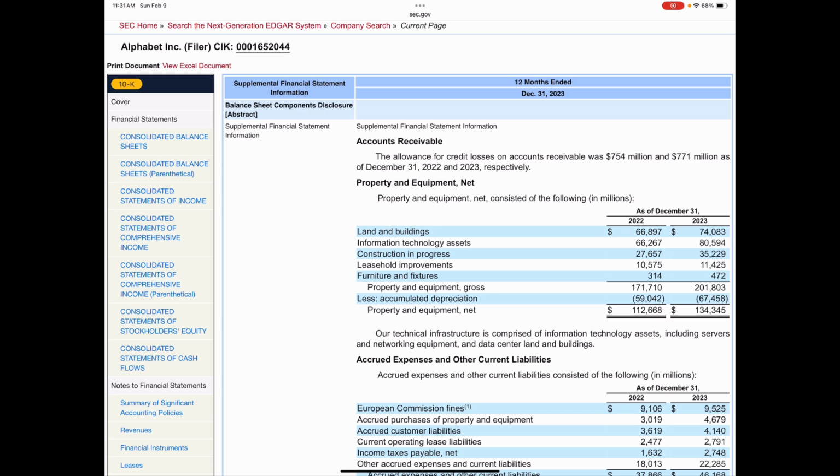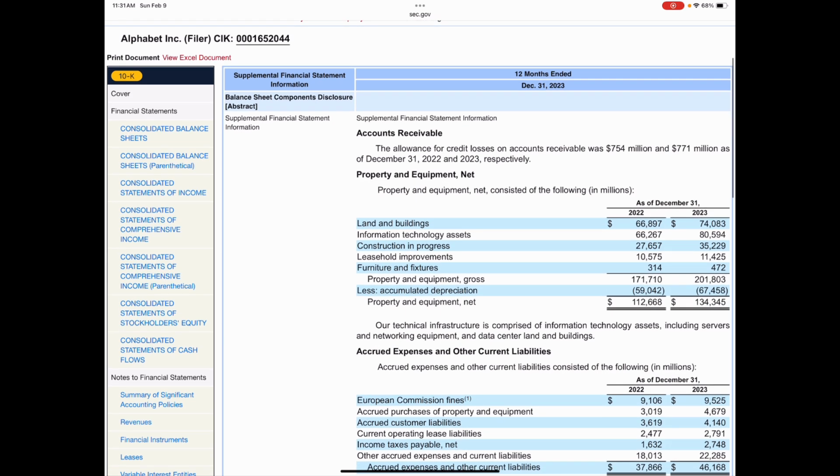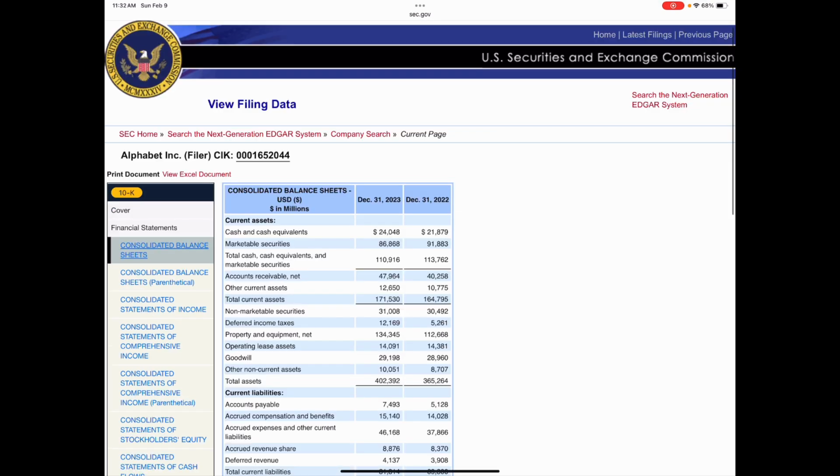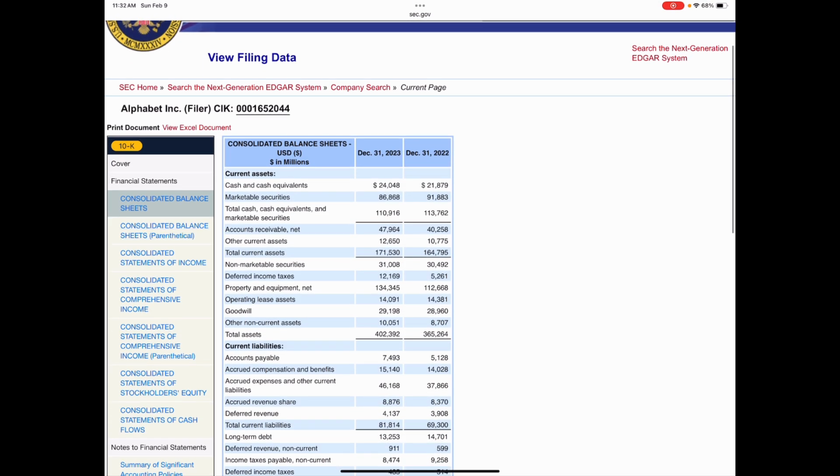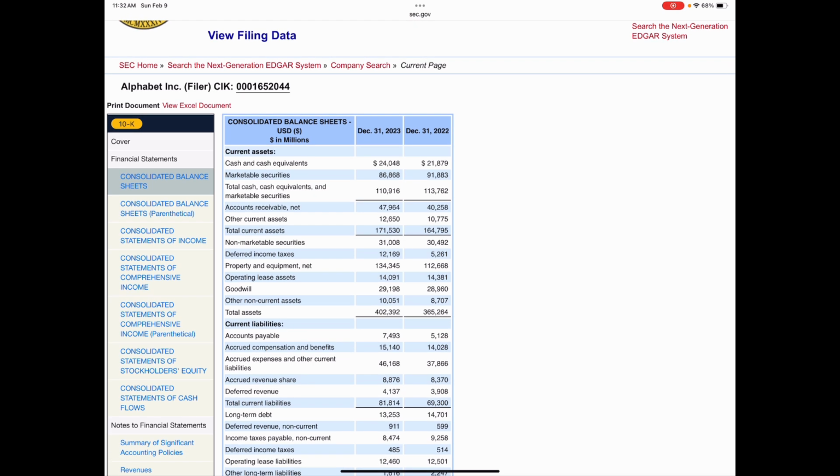In the balance sheet, you only see $112 billion, the net book value of PPE, but here you have the categories of different PPE and their total at gross value.